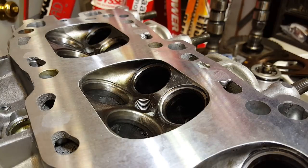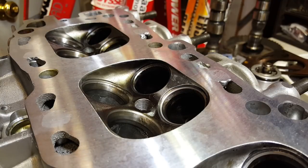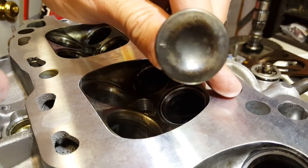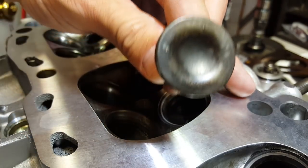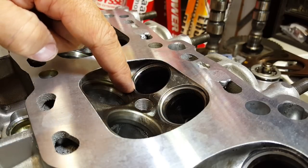A couple things to take notice: when you do this, you certainly want to make sure that you mark these things so that when you take the head apart you get it completely clean. This head is going to go through a full cleaning — we'll pull all the oil galleys, scrub them out, soap and water, the whole nine yards. You may notice on the valve itself here, I do have these guys marked. I've taken the liberty of stamping all these. This one happens to be number four, this one here is three, which I've just completed. I'm about to do number four.